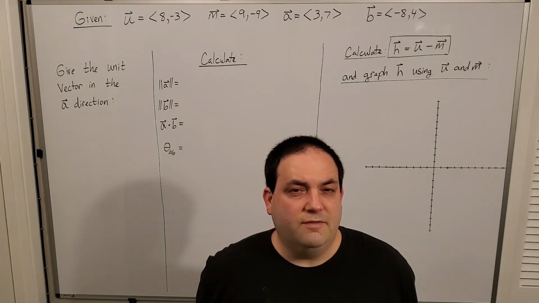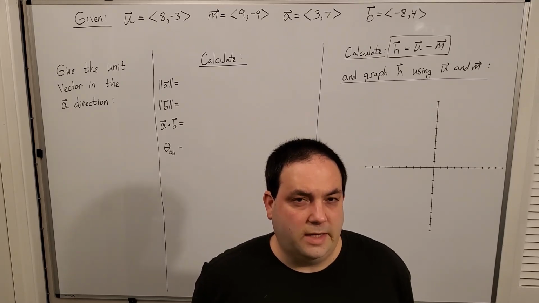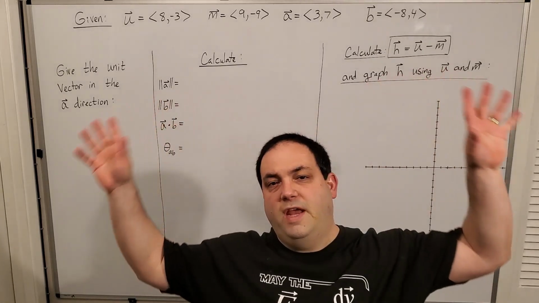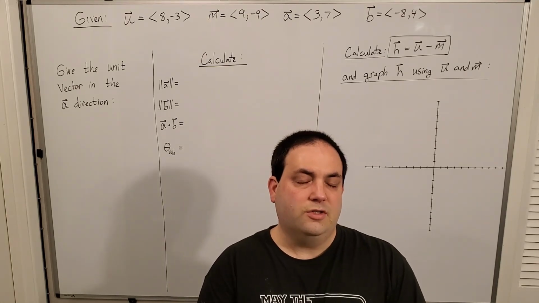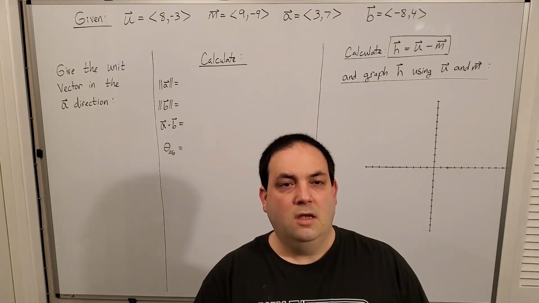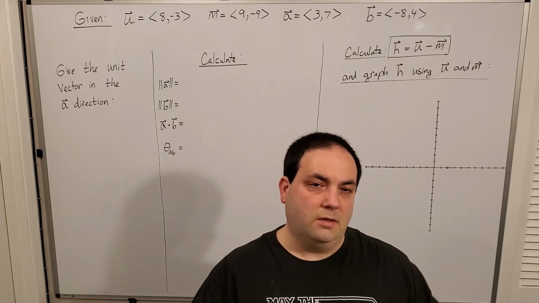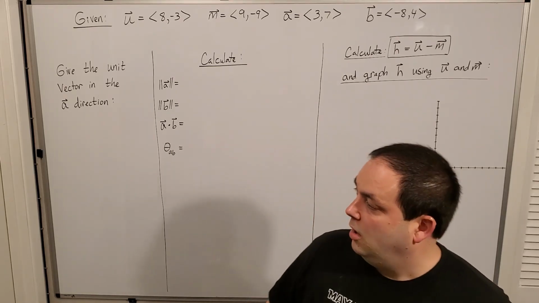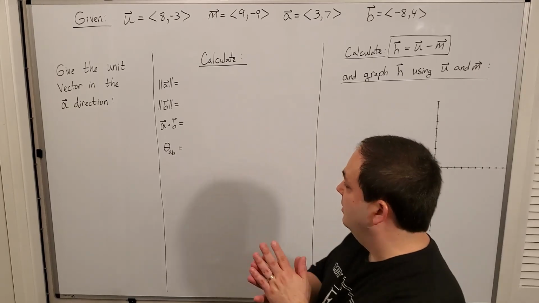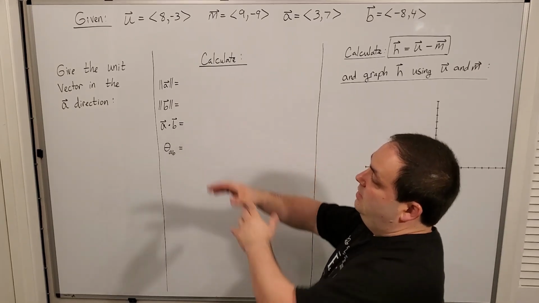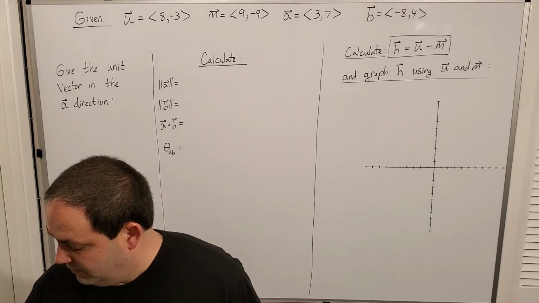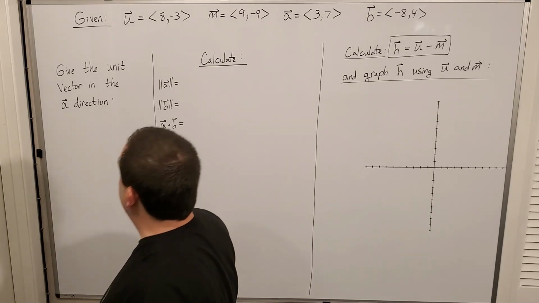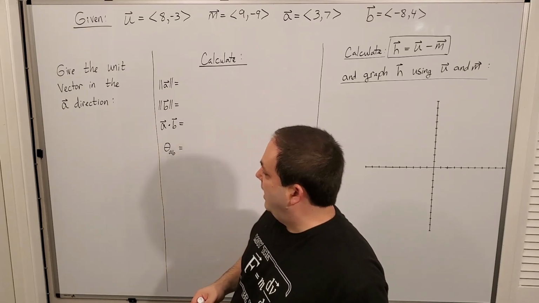Now we move into the vector portion of this test. I have 4 vectors, and these questions and the next scene's worth of questions are all going to be based on these vectors or something coming from these vectors or something using the graph of some vectors. Okay, so let's start right here with these 3 questions. Give the unit vector in the A vector direction.